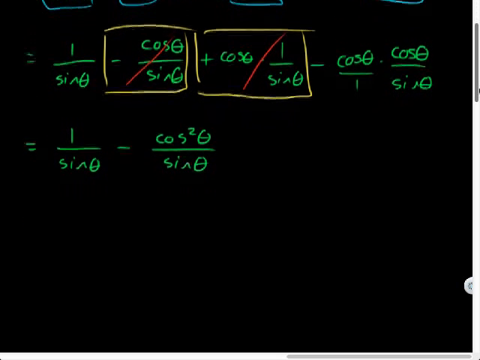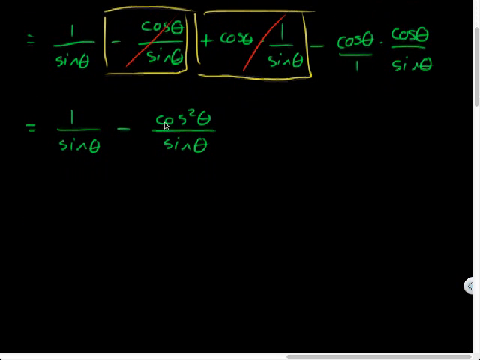That's fine. Okay, this is interesting. Now, hey, these have a common denominator. So I could rewrite this as just 1 minus cos squared theta all over sine theta, right? And guys, I'm seeing a cos squared. The minute I see any trig function squared, I am immediately thinking of which identities? Pythags, right? What is the Pythag identity that has cosine in it?